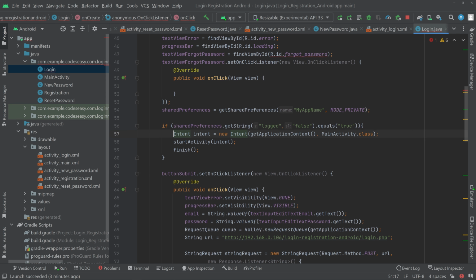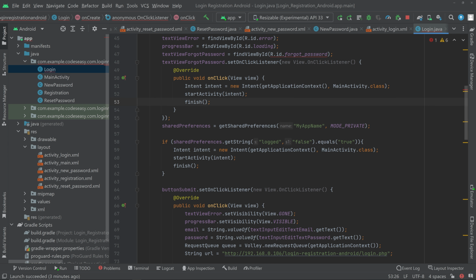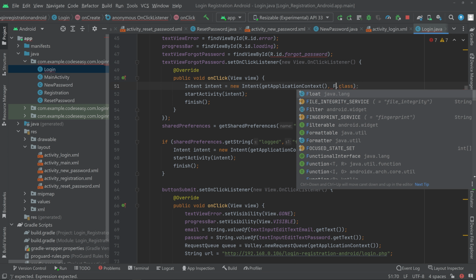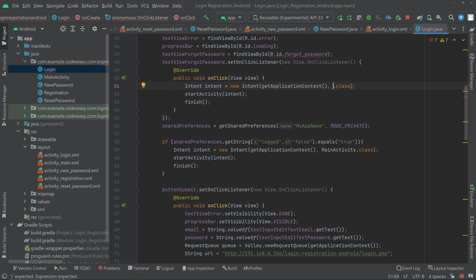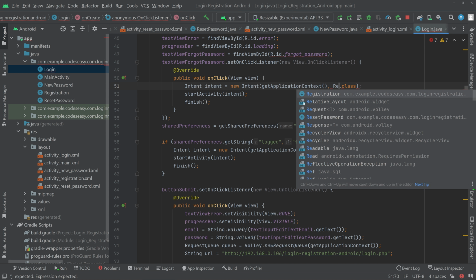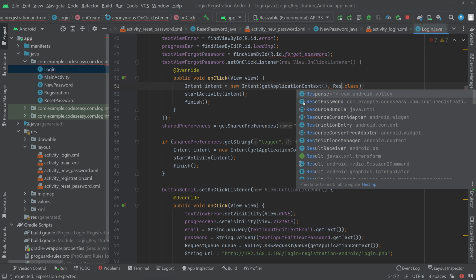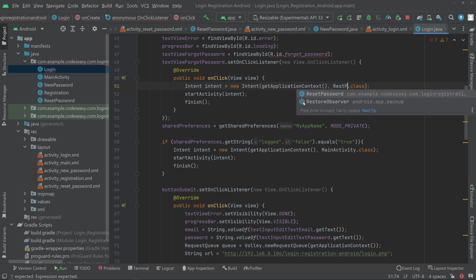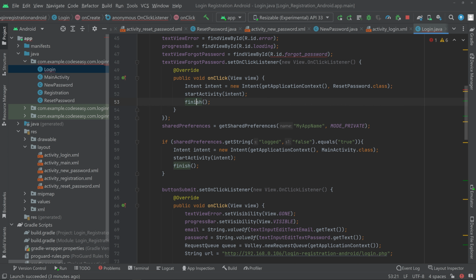So you can copy this from here and paste it here. And we have to change this class name to forgot password. What is the class name? It is reset password. Okay. So reset password. Now this will open the reset password activity and finish the current activity.